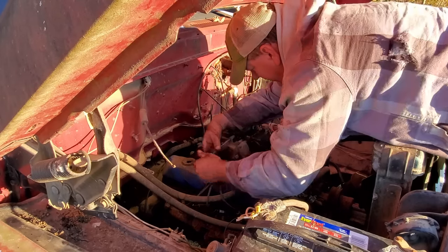Well, there's the second cable right there I was working on. You might be wondering, well, why is it not on the truck? Why is it out here? Let me tell you. She didn't want to free up. I may or may not have gotten a little rough with it. Well, the sheath pulled out of this end here. And, well, I broke the bolt on the adjuster on this end, so that's good too. I'm gonna take it home, work with it, see if I can't get it freed up. If not, well, we'll have to buy another one.